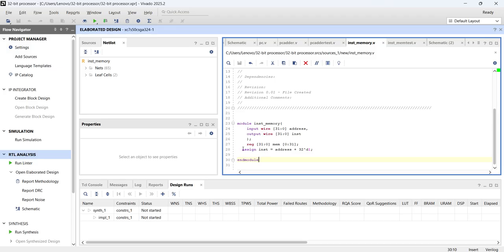So if you want to generate it, we can use this, right? But our main code is, let me just comment out this particular thing. This is only for generating the schematic.